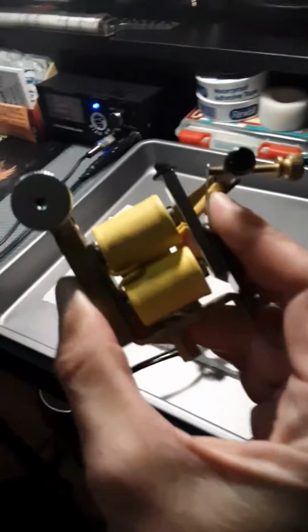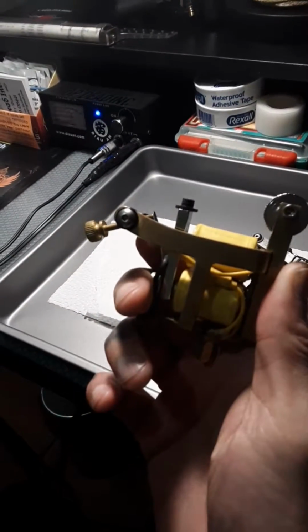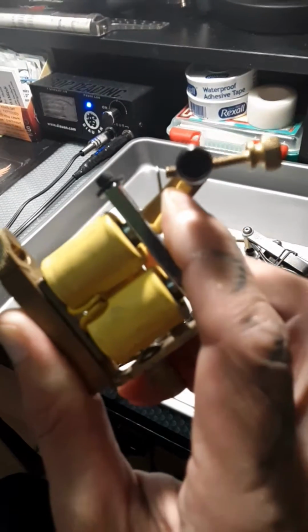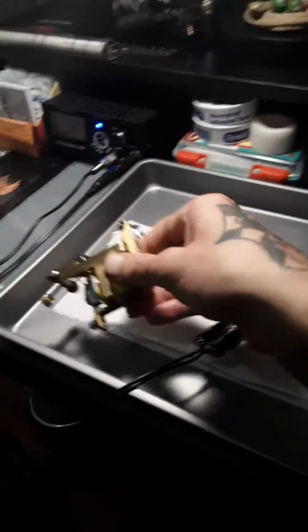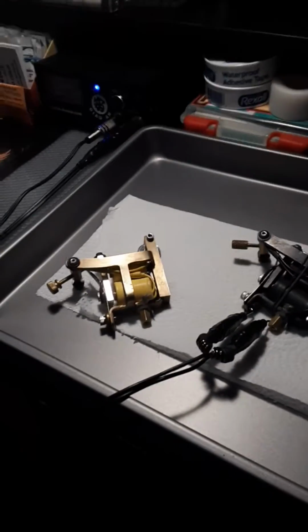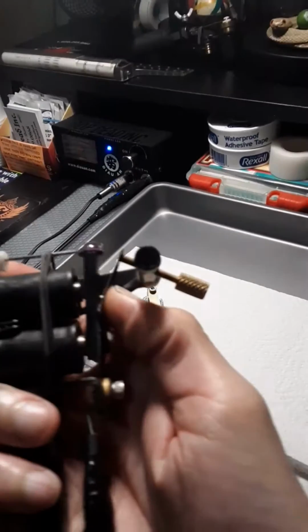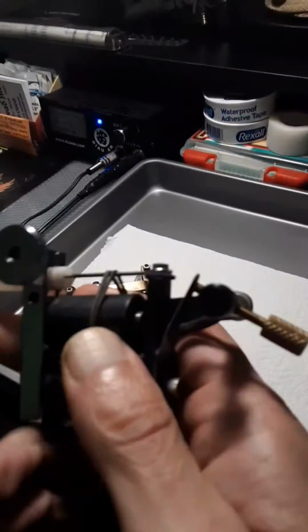Like if I bend these springs until it runs good, you know what I mean. I don't really depend on squeezing a dime, because if I squeezed a dime there and then tried using this as a liner, I'd be slicing people up. So when people say that, it's completely incorrect, it has nothing at all to do with it. This one's my shader, and I bet it has about a 4.5 millimeter stroke length, and it's pretty much about the same, so it really doesn't matter.